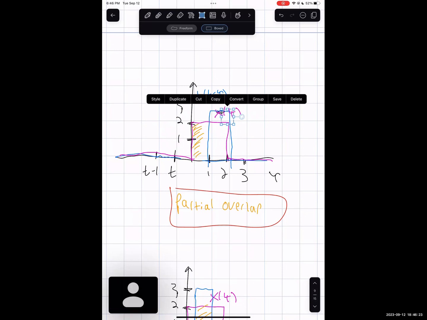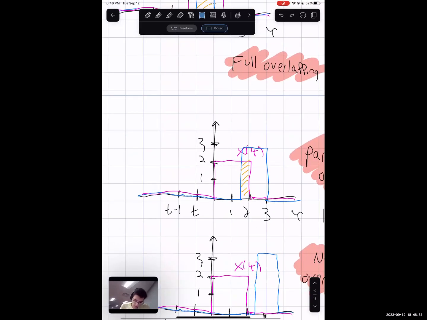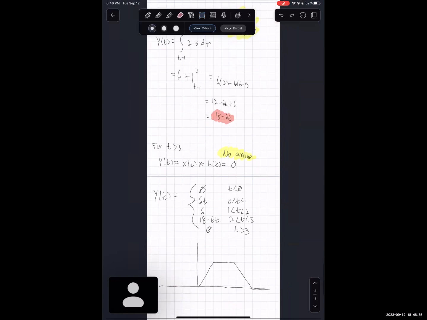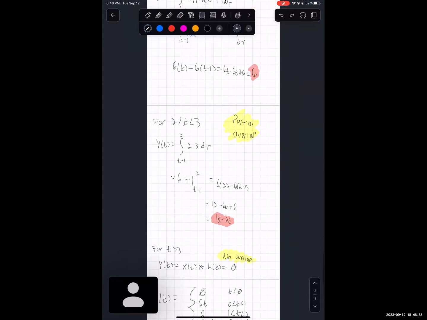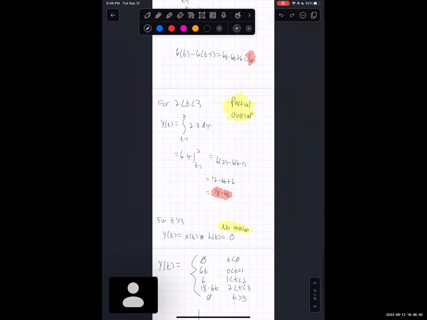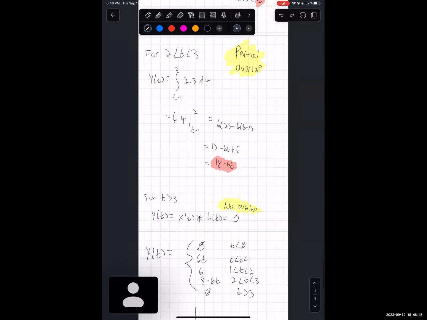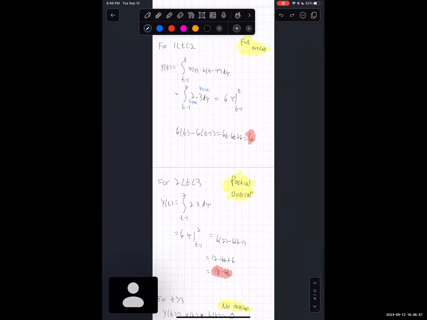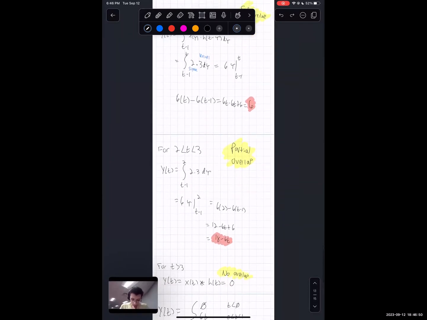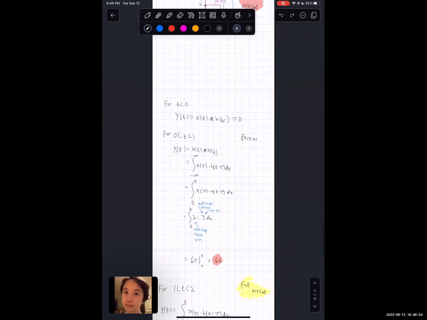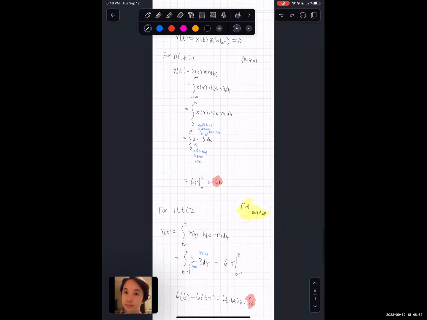So why isn't the constant 18? Why is it 6 then? Like, 18 is the maximum that we initially start with when we're transitioning from the full overlap to partial overlap. Why is it just a constant 6 when we have the full overlap? That's a great question. Let me think about it for a second. Does it have anything to do with the bounds of the integral that you chose for that?